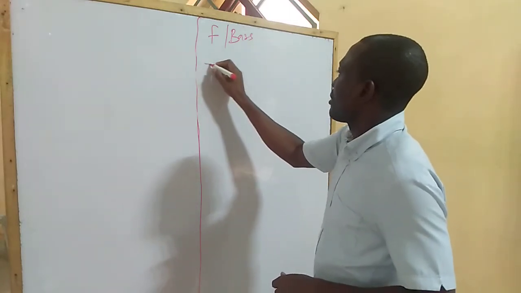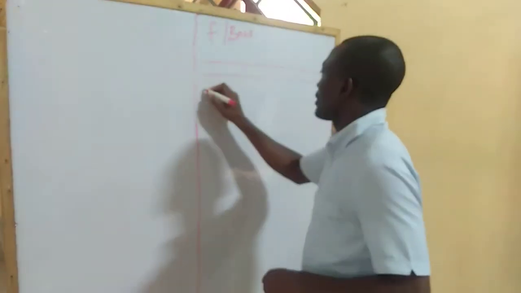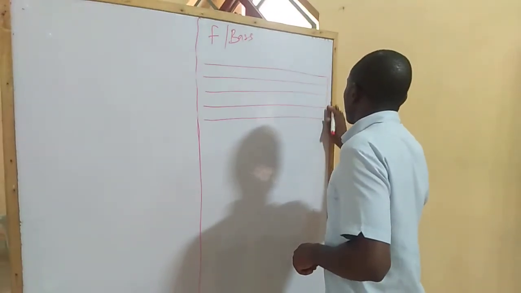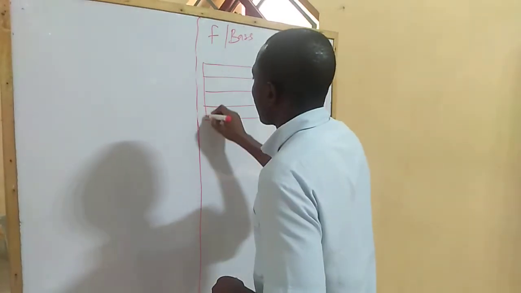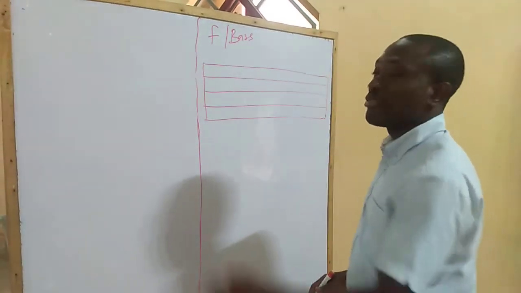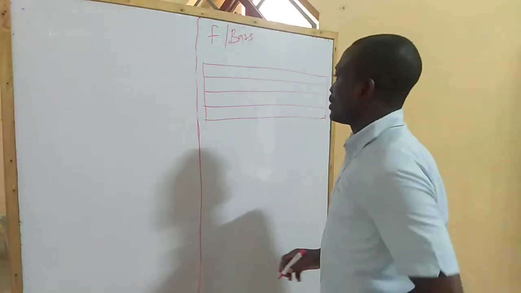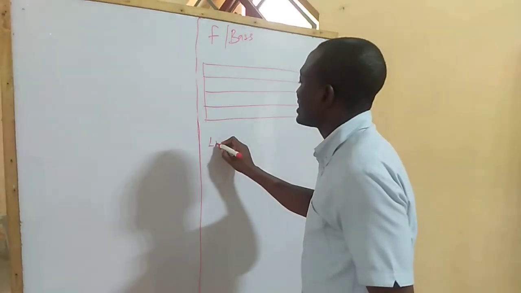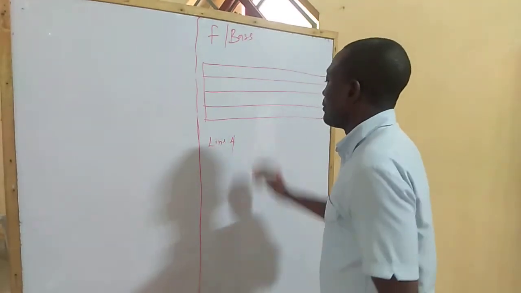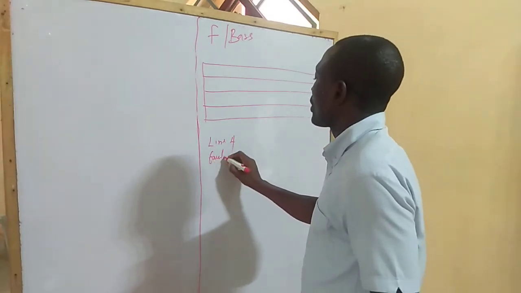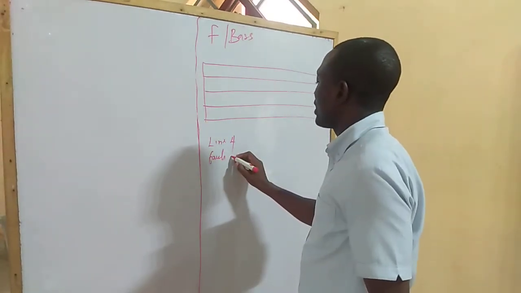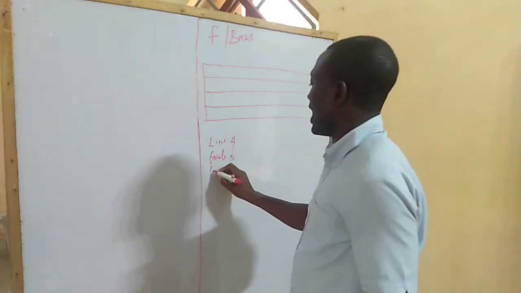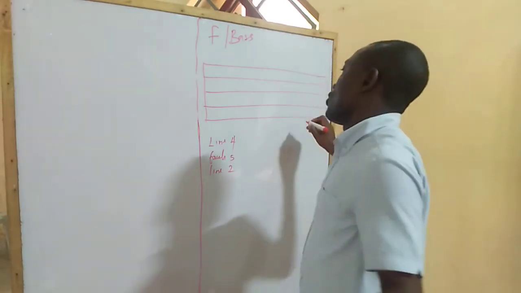I'll draw our line again. 5, 4, 3, 2, and 1. I define the stave. A clef for us is a sign placed at the beginning of a stave. Now, I want to draw this one for you. This F clef must start from line 4. From line 4, it will touch line 5, curve, and come down to line 2 or thereabout.